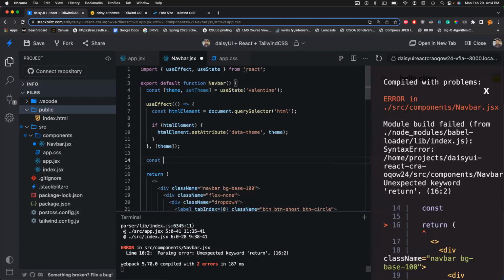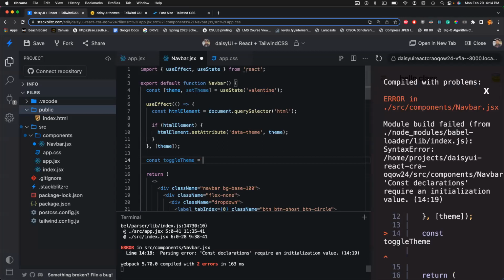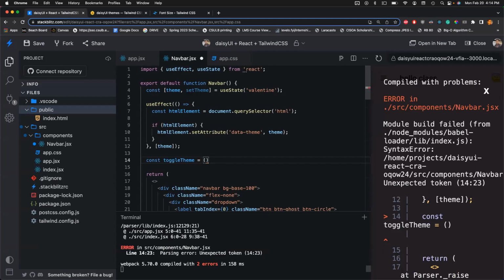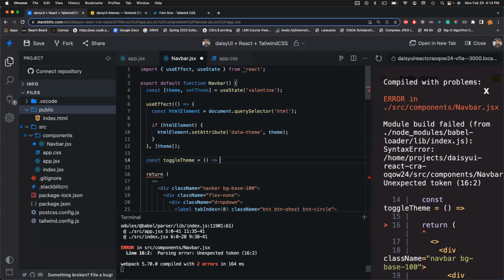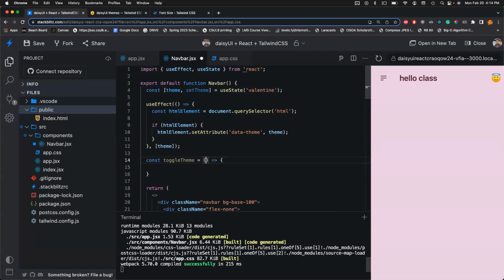Right now I'm going to define a function, and it's called toggle theme. This is how we do it in JavaScript, so that's why it looks weird. All you Python kids might not be familiar, but that's okay. This doesn't accept any parameters. This is the notation to set a function in JavaScript, basically.